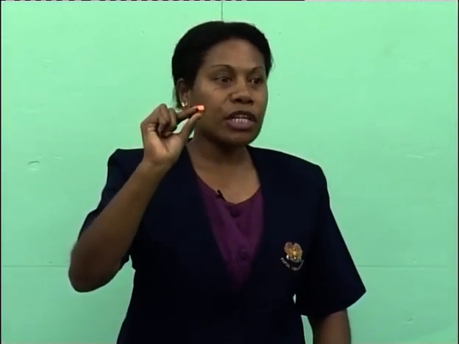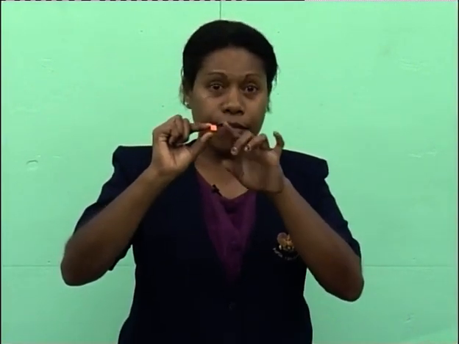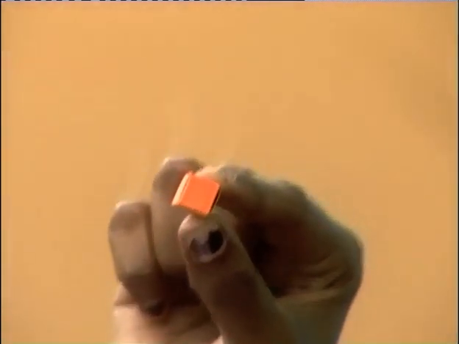Receiving students and 8Es. Here we know that 1,000 cubic centimeters is equal to 1 liter. This cube is equal to 1 cubic centimeter. What is the capacity if water is poured into this? What will be the capacity? Receiving students? Okay, one of you from there, please. 1 milliliter. 1 milliliter. Class, do you agree with him?